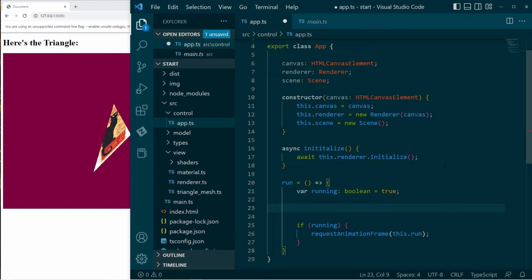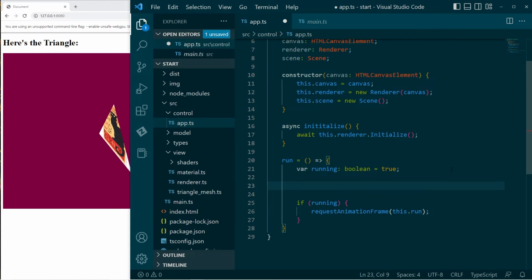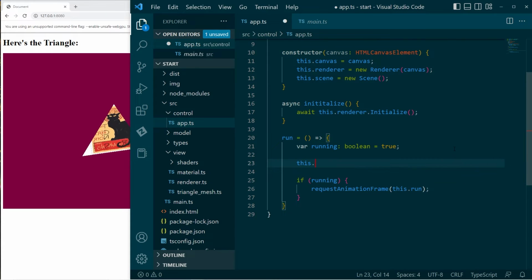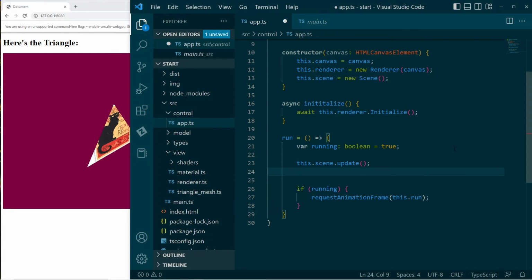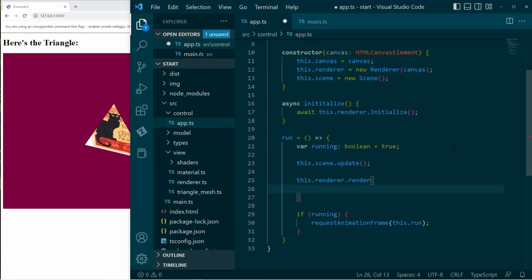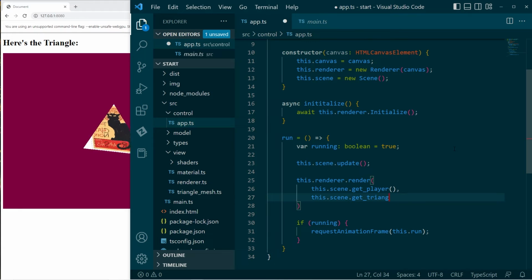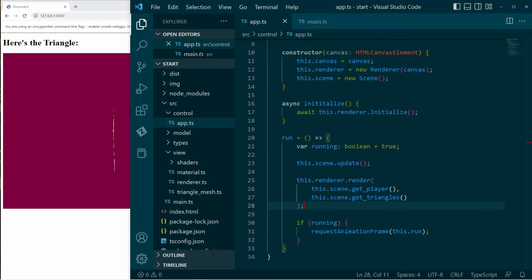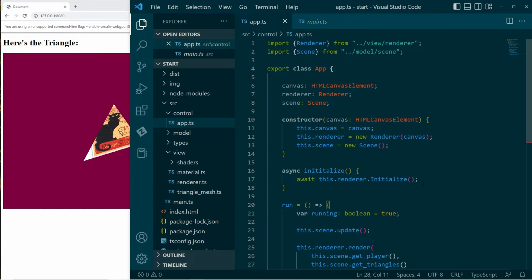But yeah, so what are we going to do in the main loop? Well, of course, we will update our scene and then render it. Okay, cool. So that is our app. Pretty straightforward, hopefully.